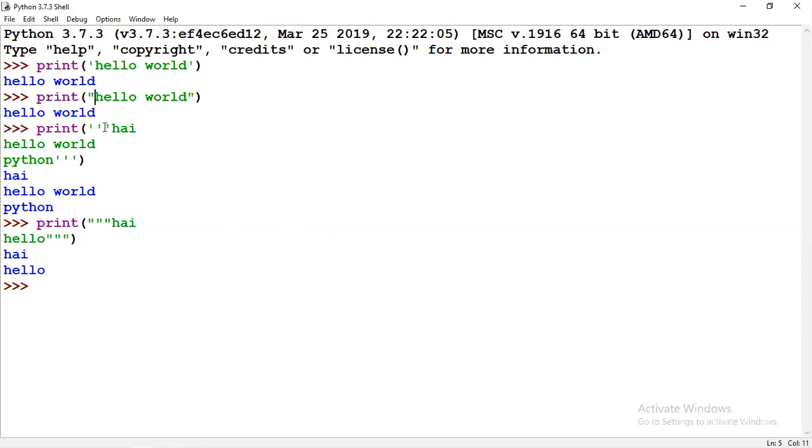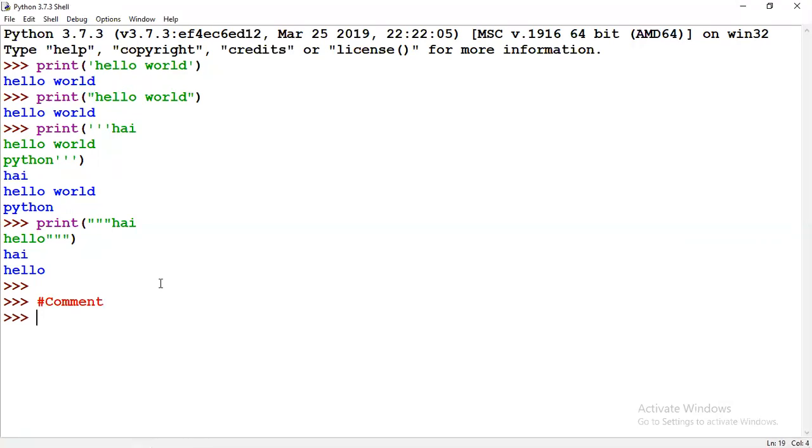So this is a basic print statement. Whatever you give within the quotes will be considered as a string. String means a group of characters. That's what a string is. This hashtag symbol is nothing but a comment. Comment means I want to make some notes about a particular line, or I don't want to execute the particular line but just want to keep it for reference purposes. We can go ahead with this comment.